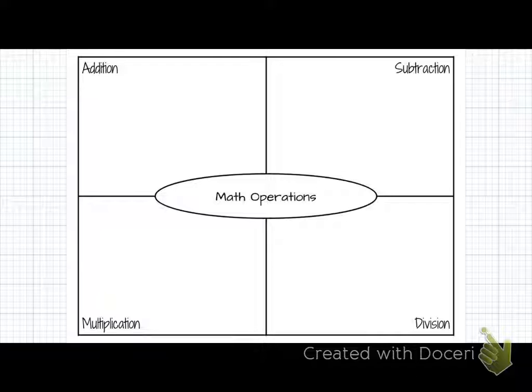Okay, so what I'd like you to do in your groups or if you're at home, think about some words for each of these. We want to think about math words that represent addition or math words that represent subtraction or multiplication or division. So like, what's an easy addition word? Plus, right? So write that down. So I'm going to give you about a minute to think to yourself, write down as many math words as you can and put them in the right box, okay? So of course, if I'm thinking minus, I'm thinking subtraction, you're going to write that down. Take a minute, and then we're going to share in our groups what they are.